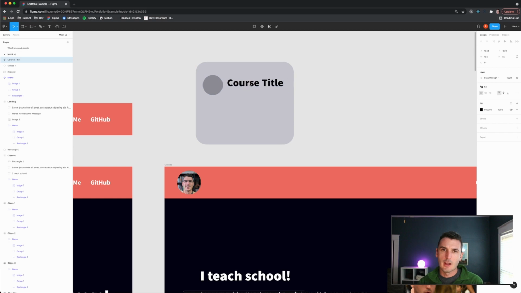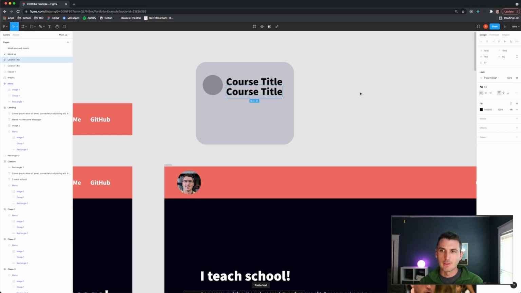I know we're going to have some subtext that goes right below that, so let's go ahead and do a copy and paste, bring this down, and let's see what we have for our sizes. I'm going to have some paragraph text here, obviously. I'm going to unlink this, and I'm going to do a few things. Just to make this stand out, I'm going to capitalize it, and we're going to say grade levels, and I'm going to make this a little bit smaller.